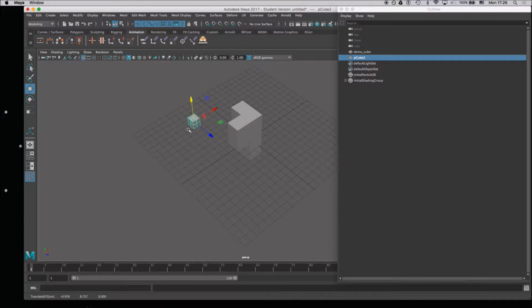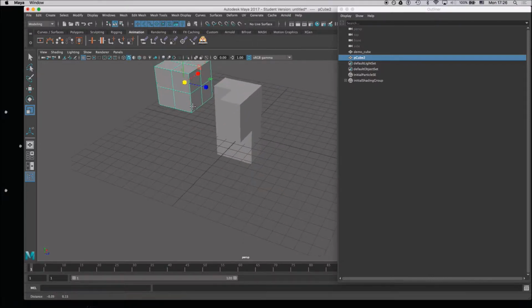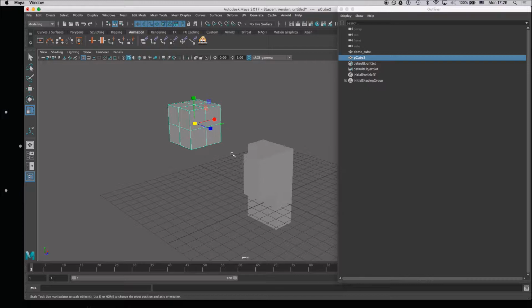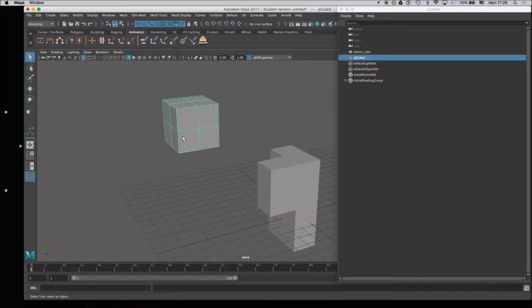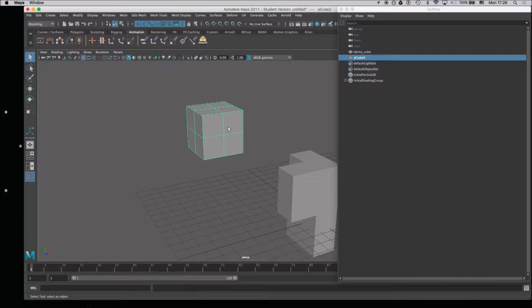Okay, and then the last thing I want to show before we take another break and let you guys experiment with the program is to show you exactly how to answer that question of how do I get more divisions into my mesh. So you've created your cube, and you've decided, well, I need more stuff to work with. I need more edges, or I need more vertices. So how do we do that?